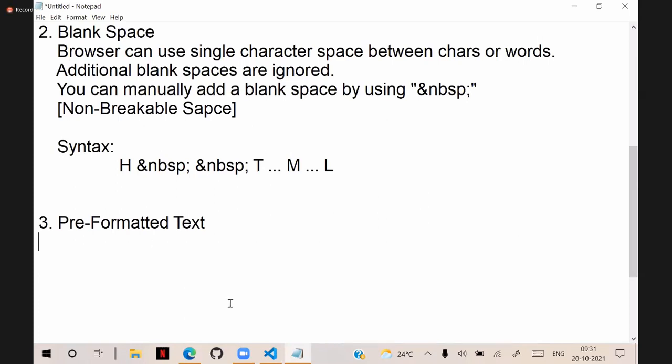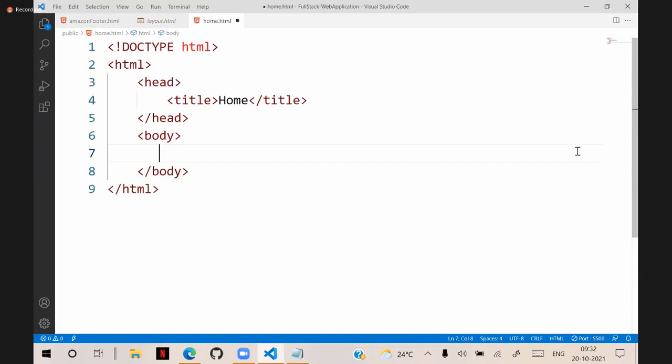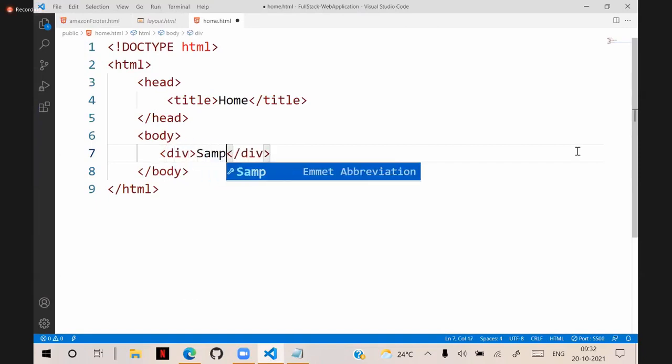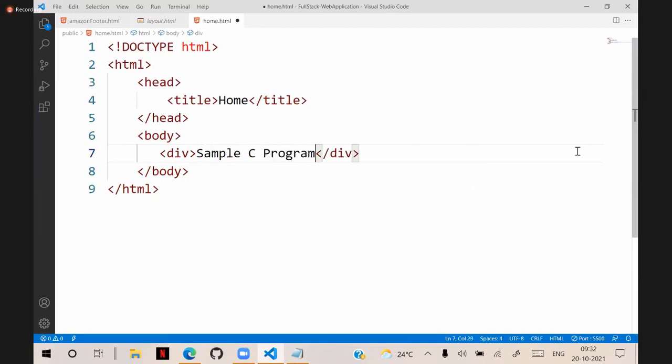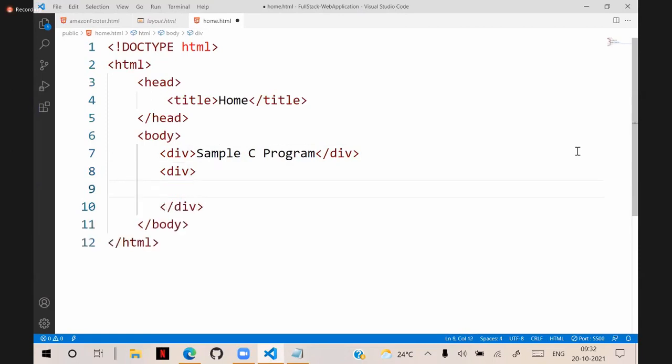For example, see, here I am writing a simple div. That is one division. I will simply say Sample C program. And below that another div, another division.